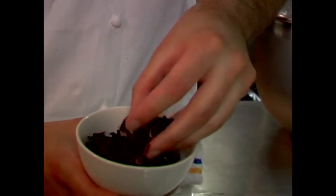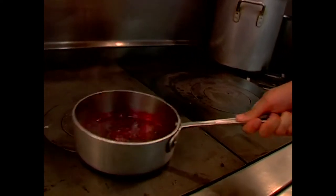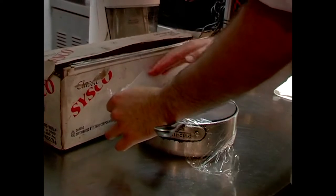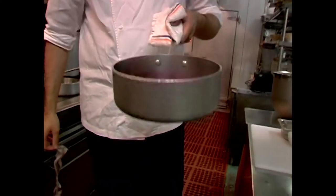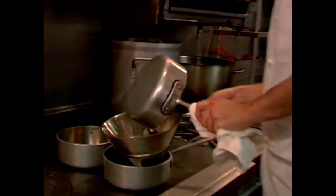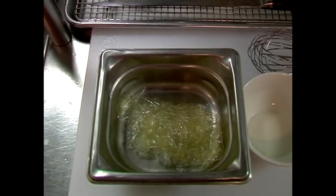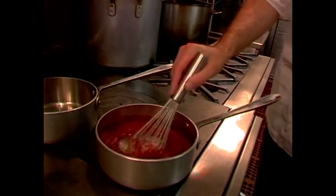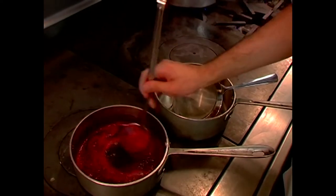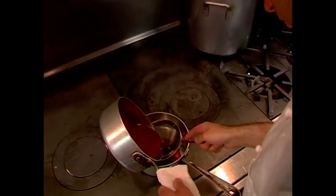We also have a liquid gel of tamarind. We infuse the hibiscus into the beet juice and let it steep for about 20 minutes to really infuse the flavor - it's phenomenal, and it adds a nice sour note to the foie gras. This was done last week, thanks to the folks at Butter for letting me use their kitchen. We have gelatin and agar here, and we cook it out. You have to cook agar for at least five minutes to be fully hydrated at 212 degrees. We skim off any impurities from the beet juice and hibiscus and strain it.